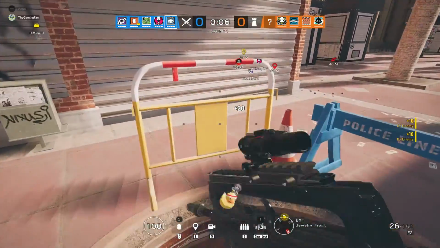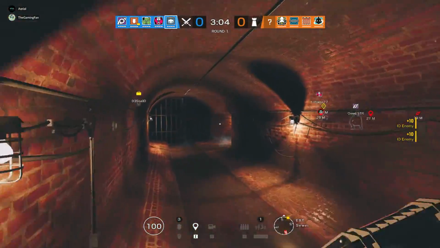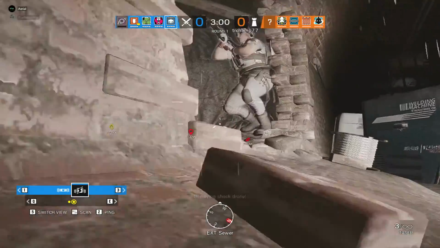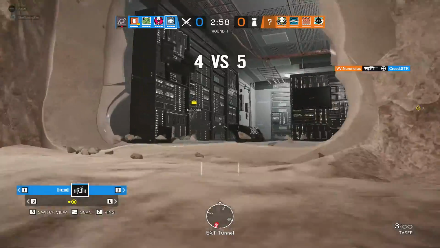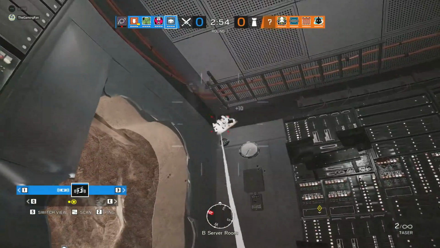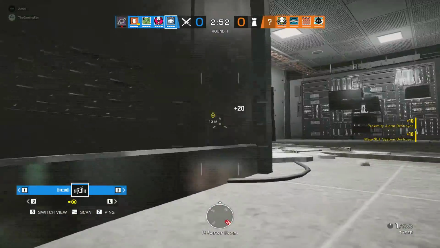If you're clear to take that out, take out default cams, and the quicker you do it, the better, because your shock drone is on a recharge timer for 30 seconds per dart. So, your drone is hopefully still alive. You've taken out the default cameras, and the prep phase is over. So, what do you do at this point?